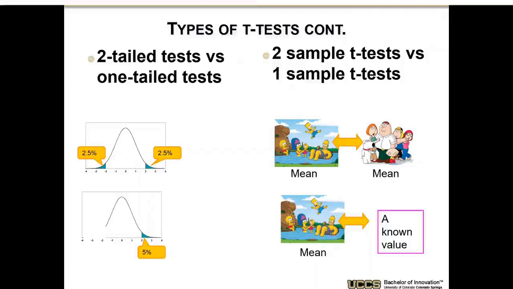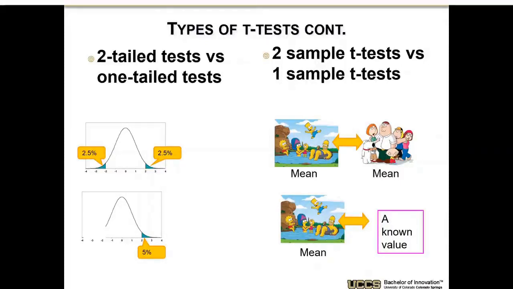In general, for your thesis, I always recommend you do a two-sided test. You like to see the difference, a 5% error. So if my type 1 error chance is 5%, in a one-sided test I put all of that error on one side. In the two-sided test, I put it on two sides, so I split it. The most common reason to want to use a one-sided test, though, is not because you think one is better than the other. It's because you actually want to test a mean against a known value.